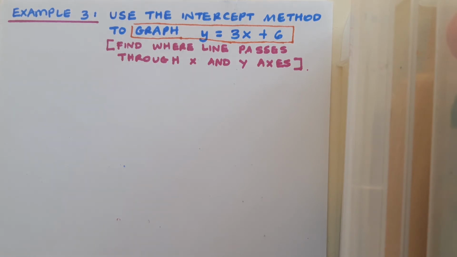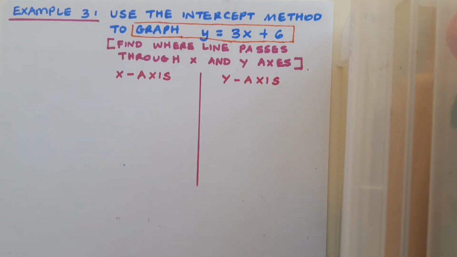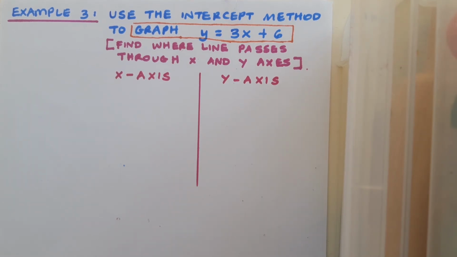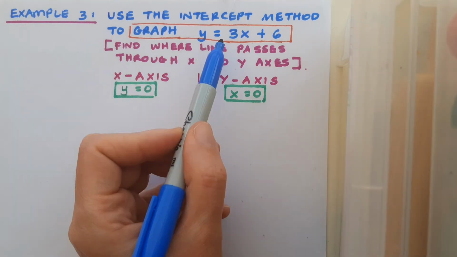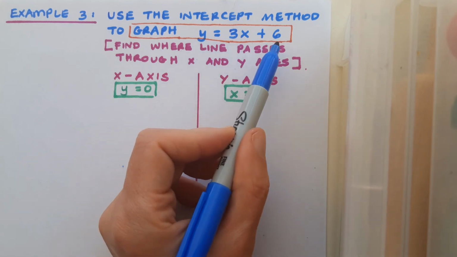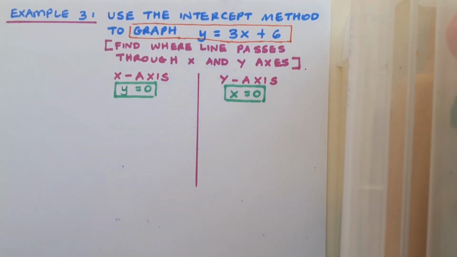To do a question in this way, I need to do 2 calculations. I need to figure out where the line goes through the x-axis, and I need to also find where it goes through the y-axis. To find where it goes through the x-axis, I'll take the function and put 0 in for y. To find where it goes through the y-axis, I'll take the function and put 0 in for x. Let's deal with the x-axis first. So looking at my function here, I want to let y be equal to 0, so I'll simply replace the y with 0. And now I'll solve this equation for x.